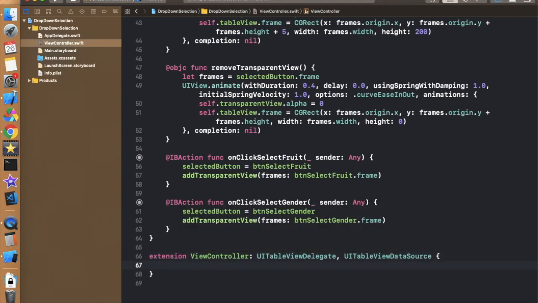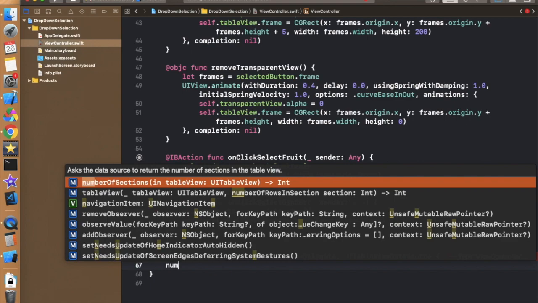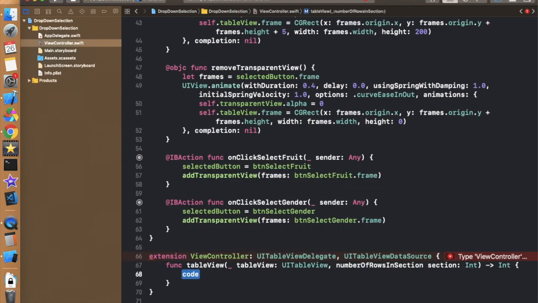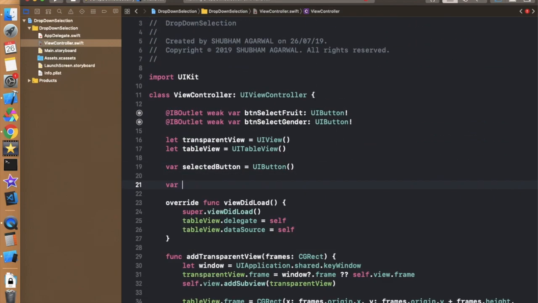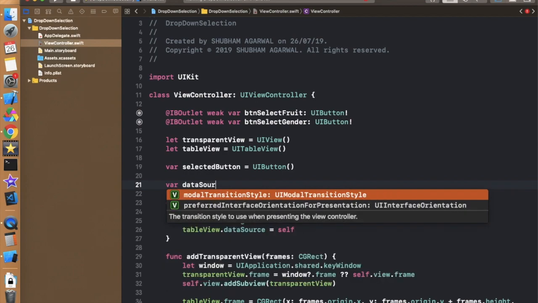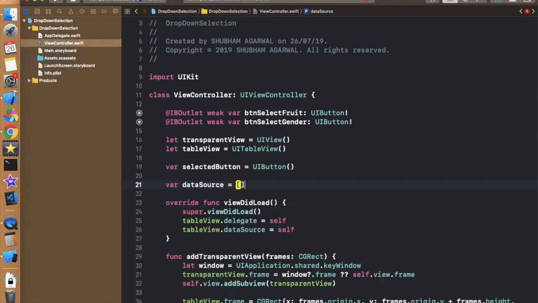Now we have to assign 3 methods of table view. So the first method is number of rows in section, this one. So this will show the count of elements. For that we have to create one variable, data source, which is an array of strings.